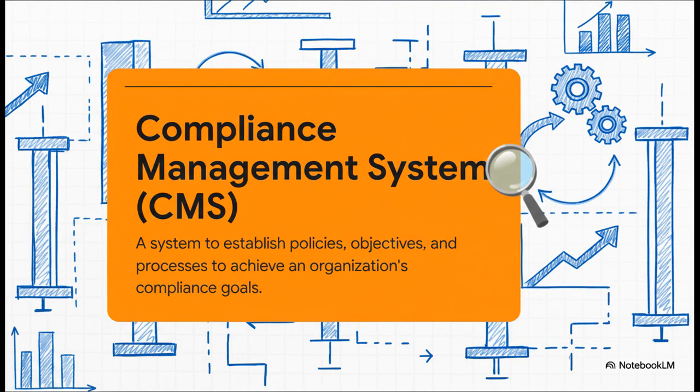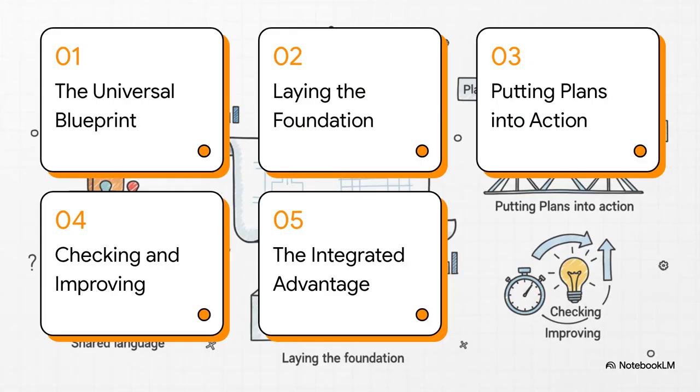So at the very heart of ISO 37301 is something called the Compliance Management System, or CMS for short. What is that, really? Well, it's the framework an organization builds to handle all its compliance obligations. This isn't just some dusty rulebook sitting on a shelf. It's a living, breathing system of policies, goals, and processes, all working together to keep the company on the straight and narrow.